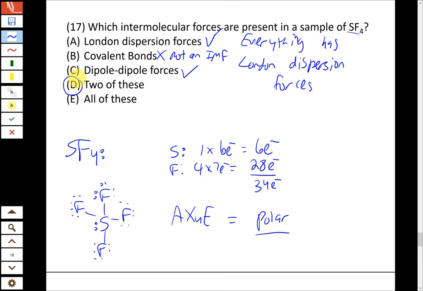All right, questions? Yeah. Why is it not an IMF? So intermolecular force, IMF, means between molecules. So that refers to the forces that would hold collections of molecules together. The covalent bond holds the atoms together in a single molecule, but is classified as an intramolecular force. So it's intra versus inter. We don't usually use the word intramolecular force because it's confusing anyway. But when we talk about IMF, we're talking about the weaker forces that hold molecules together as a collection, not the forces that hold the atoms together in a single molecule, which is what the covalent bonds would do. All right, any other questions?